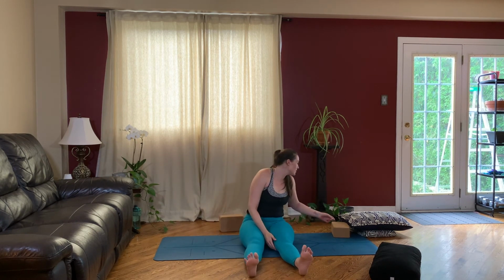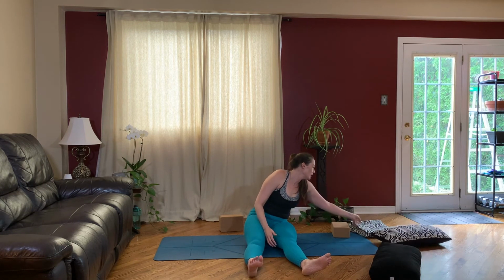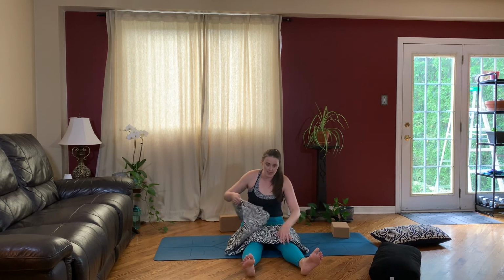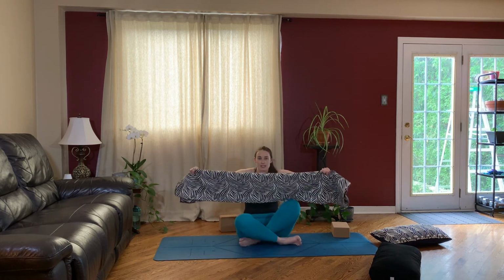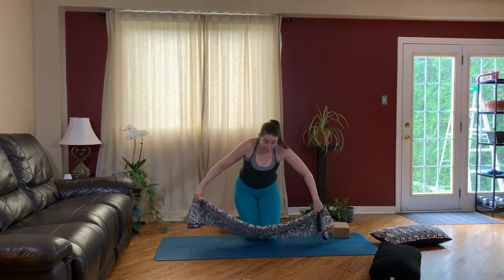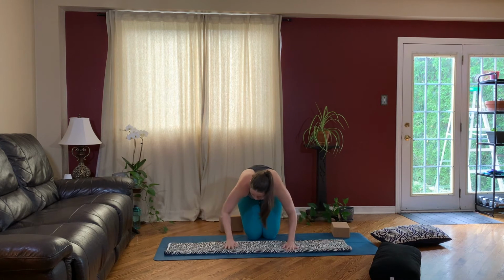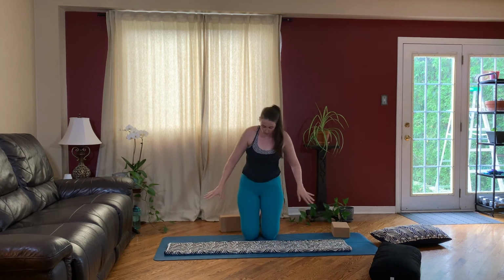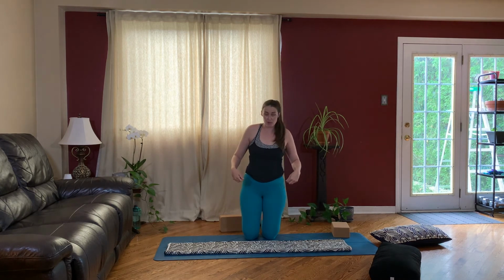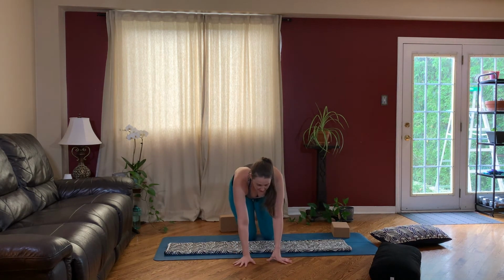And the next thing we're going to do is another pretty big hip opener. So you might want to use a blanket for this. I like it for under my knees because it's a lot of pressure on your knees. So we're going to get into the frog pose. So I like to fold up my blanket a couple of times just to make it really cushy on the knees.